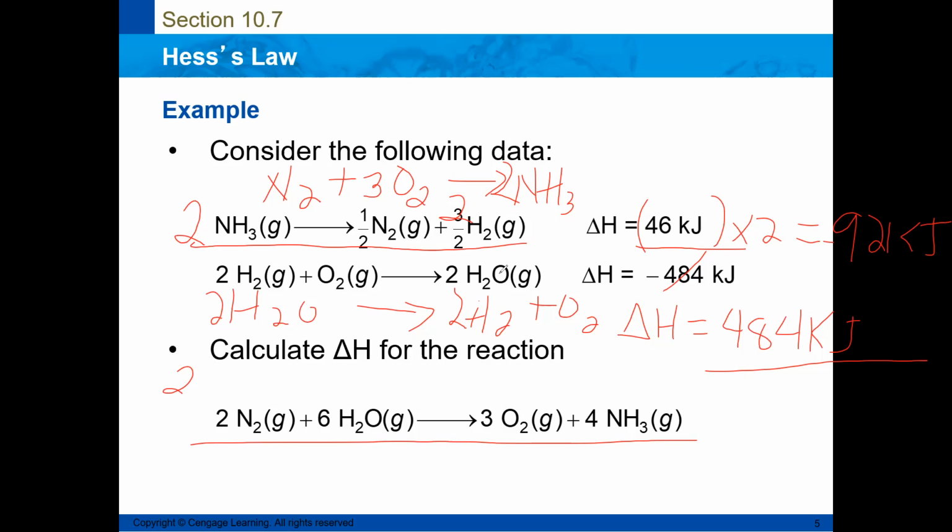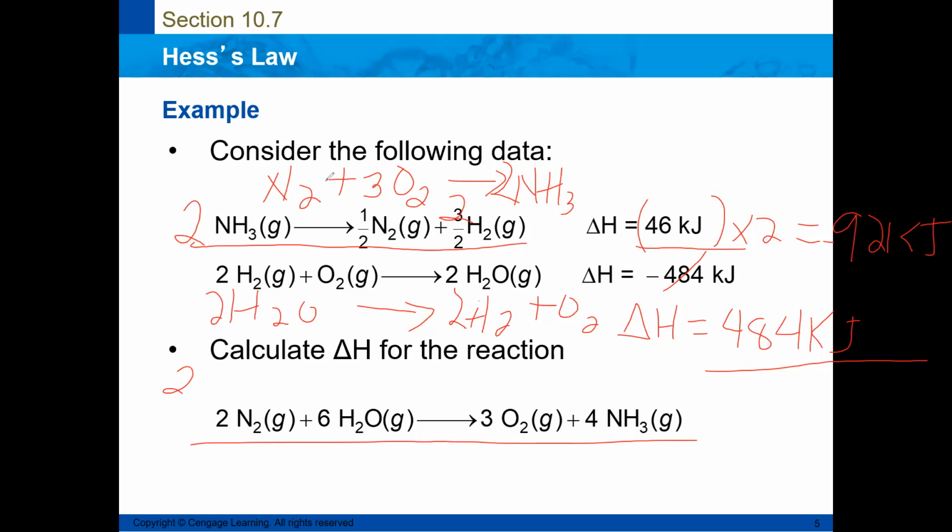So this is what I'm trying to do here. I'm trying to figure out how to balance this. We are going to need 2 O2s over here. Yeah, that's right. These are balanced. Why is the N2 doubled? Oh, because of the H's. That's what it is. Yeah. Okay, so once we get to where we are, both of the separate ones are balanced. But once we put them together, that's the thing.